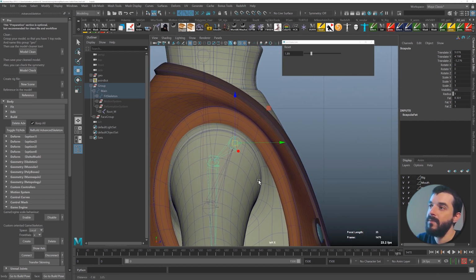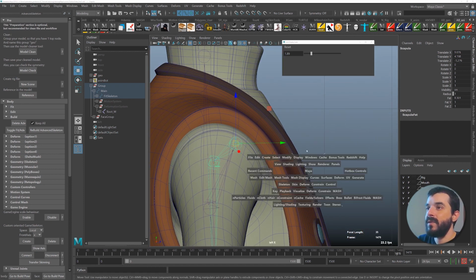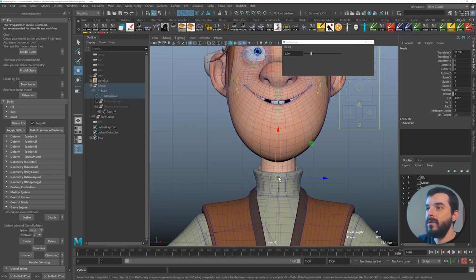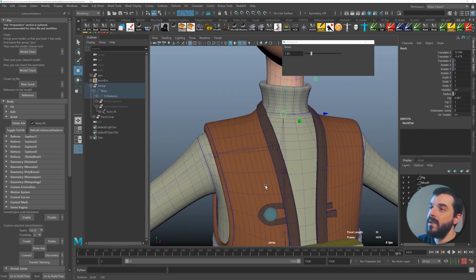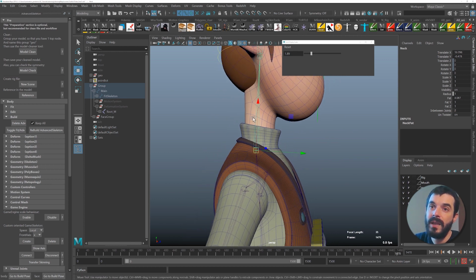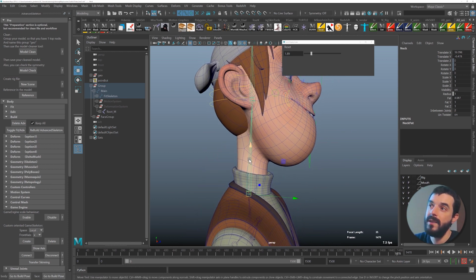So this way I can move the joint a bit closer to the front of the chest the way I like it. I'm going to grab the neck joint and I'm going to move it down vertically. I want to keep it on the vertical line, a bit deeper into the chest, just so that I get a pivot that is more anatomically correct. This is not necessarily the best choice for this model, but I just feel like I would like to start at least with my best practices and then develop an approach specific to this model afterwards.